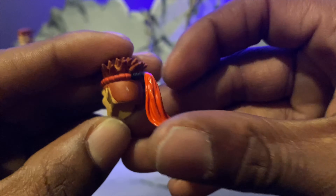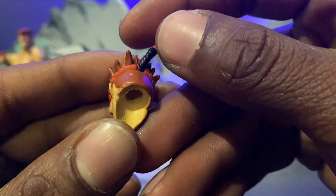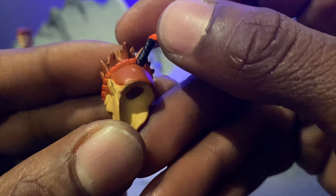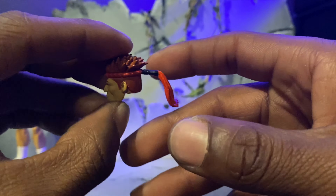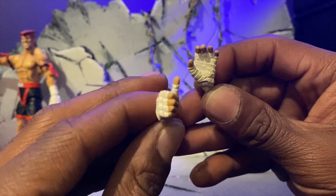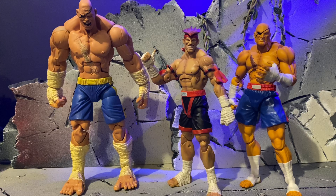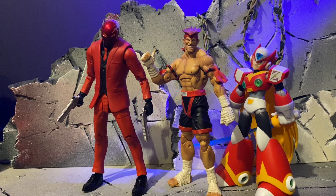The ab crunch can go back about that much, so that's not bad. My only gripe with the figure is his leg can only go up about that far, so you won't be able to do something like his jaguar kick - this is more like a kitten kick. Meow. You get rotation at the thigh, double joints for the knees that come in about that much. Legs can go out a fair amount. I like that hinge on the foot - it allows them to go up and down, and there's a cut in the middle of the foot which allows it to rock.